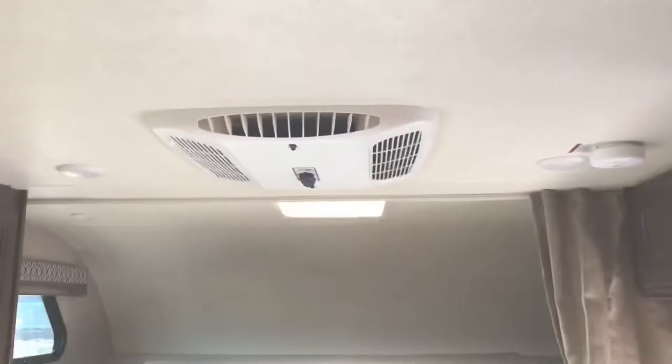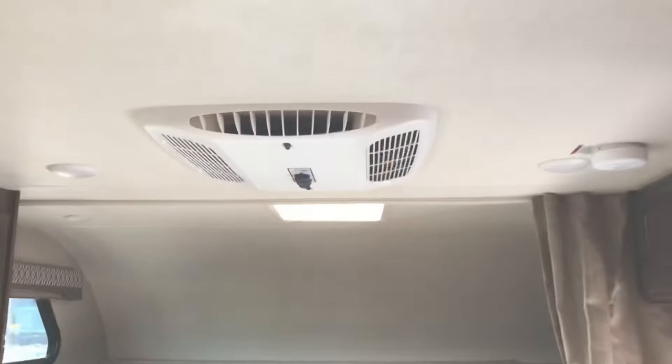Let's check out the bathroom. Little tiles, big tiles — they look nice. Your toilet and even storage behind your mirror. Exhaust fan. The air conditioner is up top — I wish I could turn it on because it's pretty warm in here. A little sunroof over here as well.